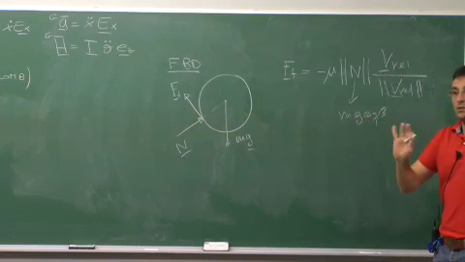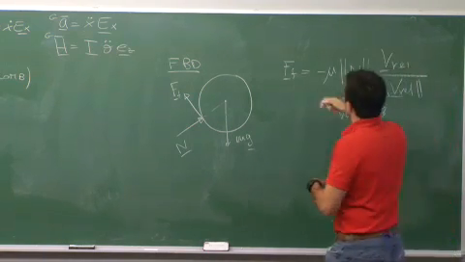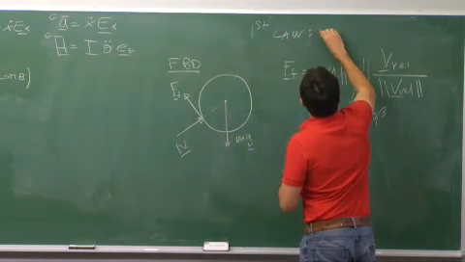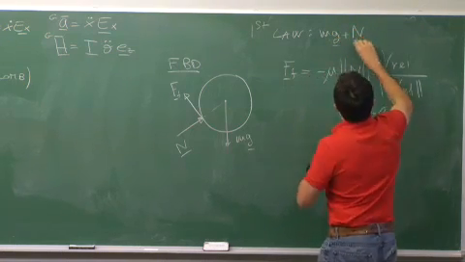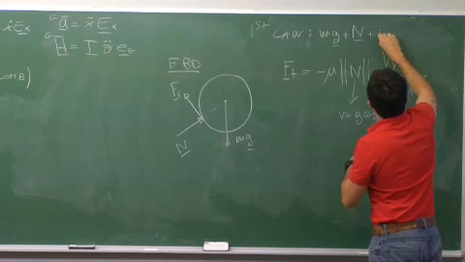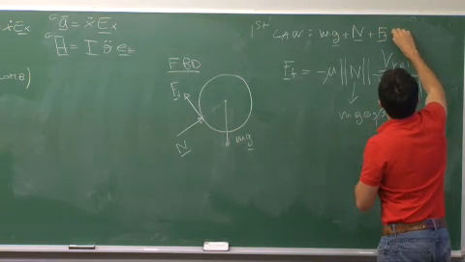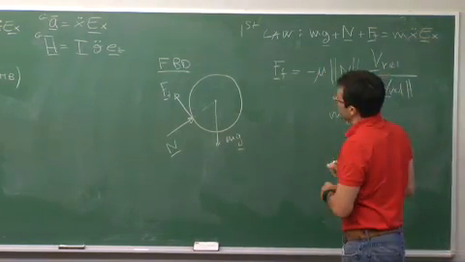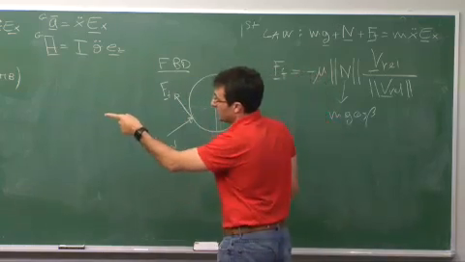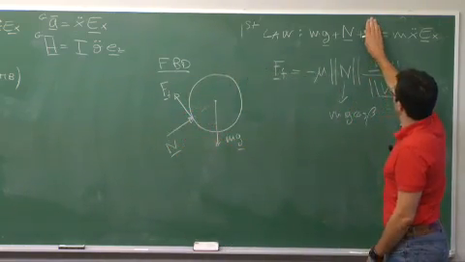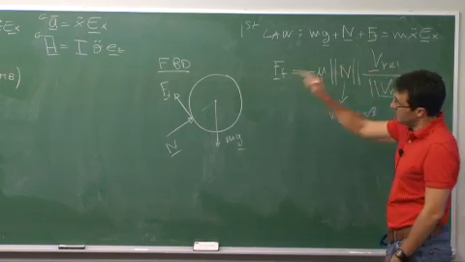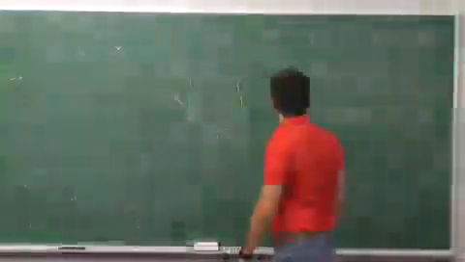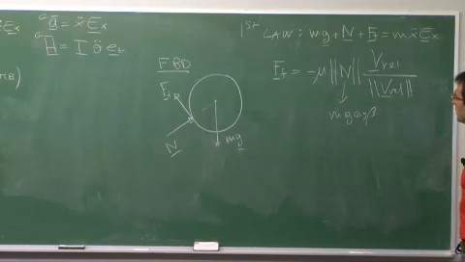Do we see what's going on here? My new statement of the first law is going to be, again, mg plus n. I had this before. The only thing that I've added is f sub f, and this is equal to m x double dot ex. If I project these in the x direction, I get something new because there is f sub f. But in the y direction, it doesn't have any contribution. So I still get the first equation down there, this one. If you take the norm of that, that's mg cosine of beta. That's nice. I have one component already.